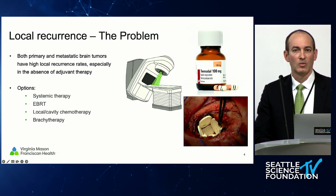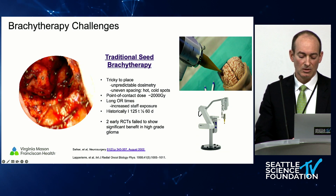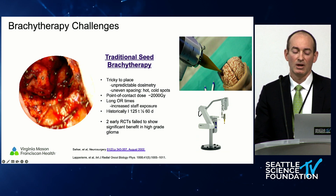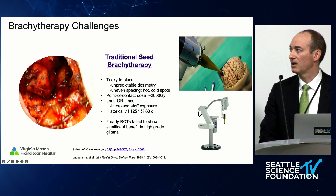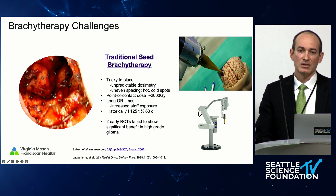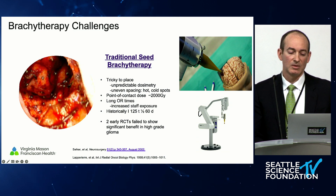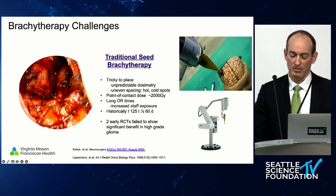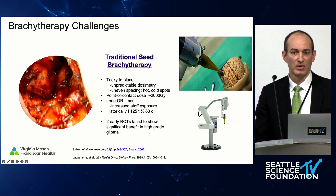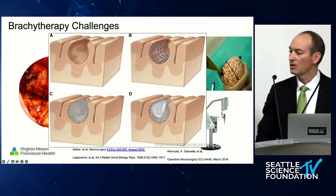Brachytherapy has actually been fairly extensively studied. Earlier on there was a lot of enthusiasm from case series level data, but then two randomized controlled studies were not able to show efficacy using some of the earlier implants. Particularly radioactive iodine sources worked well in things like prostate cancer, but unfortunately in the brain it was not effective. Looking at some subsets of patients there were some with longer survival, but there were really high rates of radiation necrosis from these implanted seeds, and stereactically targeting them was quite onerous — it took a long time to get the radiation sources implanted. Radioactive iodine has a long half-life of up to about 60 days, so there's interest in using another source: radioactive cesium.